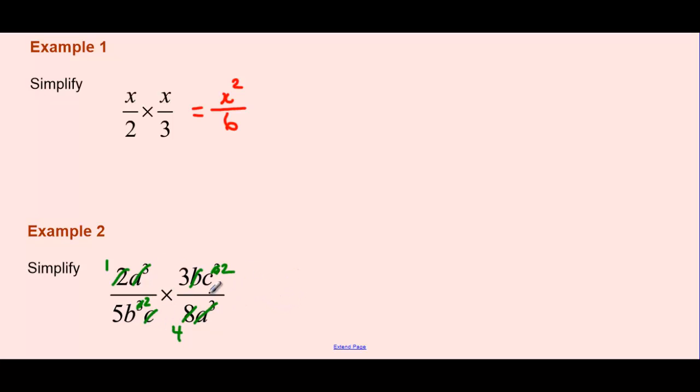It's a little confusing to look at after all that reducing, but if we pay close enough attention, we can read across the numerator and see that we're left with a 1 multiplied by 3c squared, which is just 3c squared. And 5b squared multiplied by this 4 that's still there, well, that will multiply. 5 times 4 is 20, and the b squared is the only part of the variable that's still left. So our final answer is 3c squared over 20b squared.